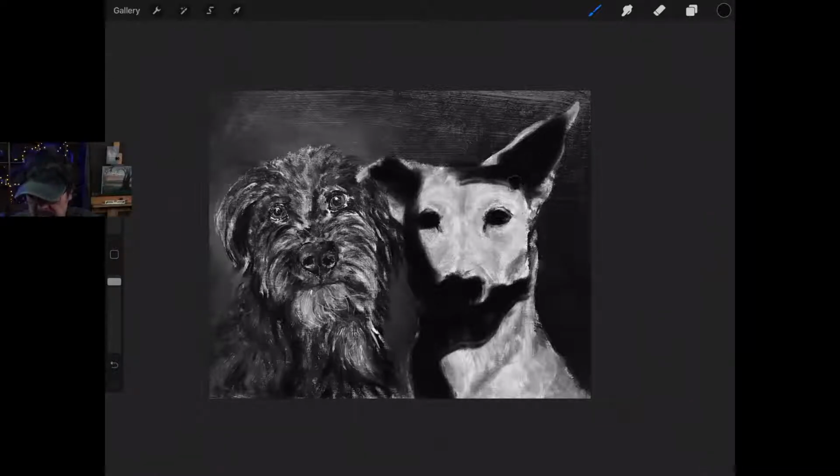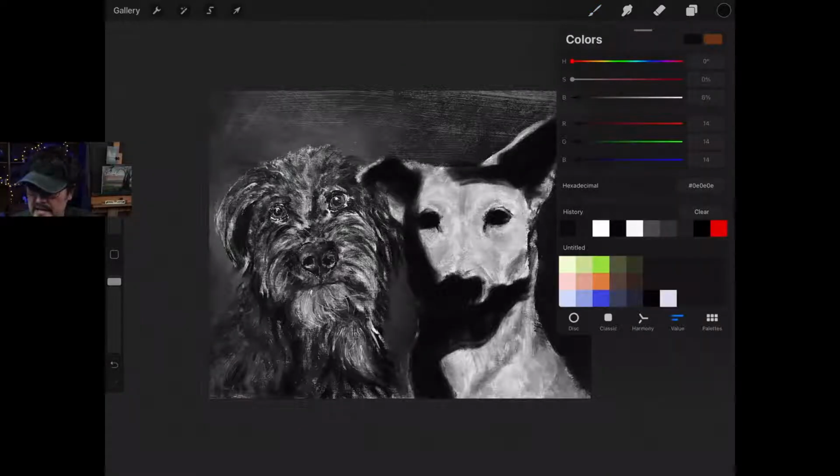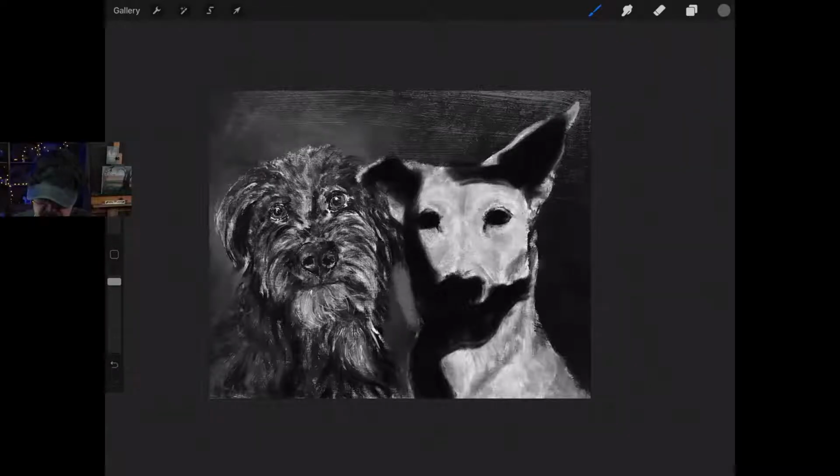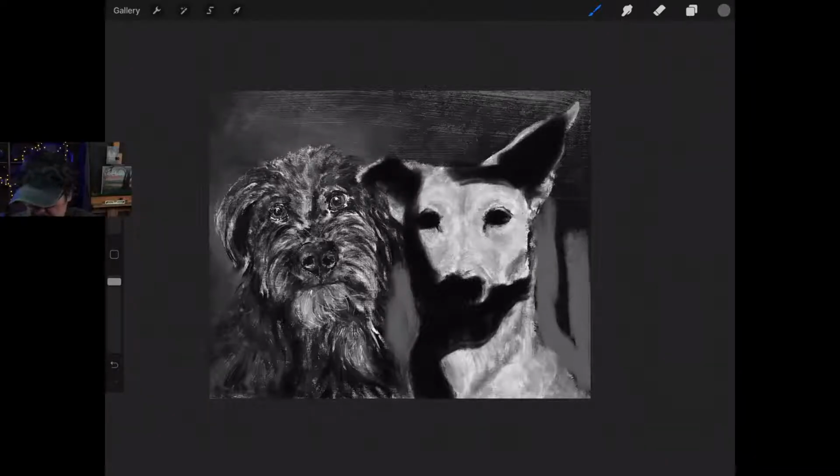So what I'm doing is I'm taking this reference and I'm trying to find some light dark shapes. Now, in order for this to read, what has to happen? 1, 2, 3, right? The background has to be darker than the light and lighter than the shadow.